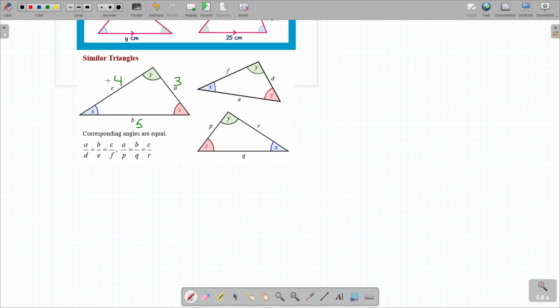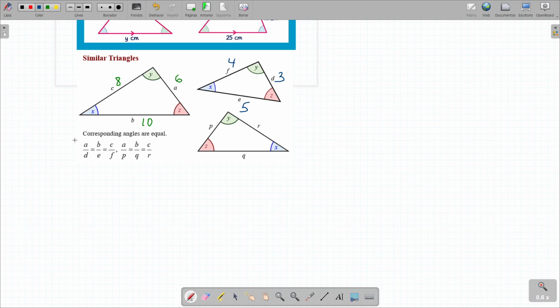And let's say that for this other triangle, I will use other numbers. This is going to be 10, this is going to be 6, and this is going to be 8. I think this is much better. Let's say that for this triangle, this is going to be 5, this is going to be 3, and this is going to be 4. If you realize, the only thing happening is that each side is being multiplied by 2.